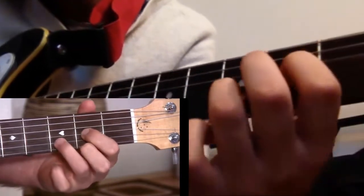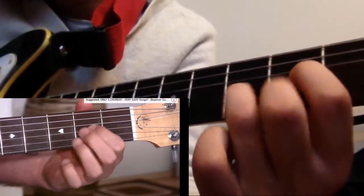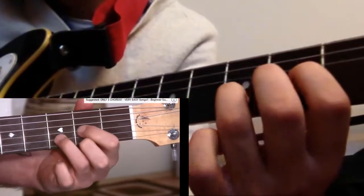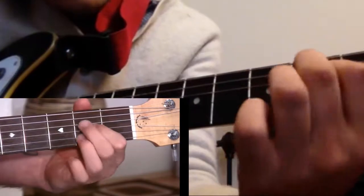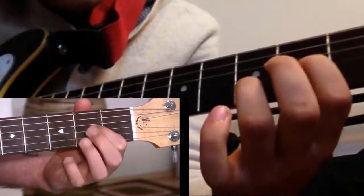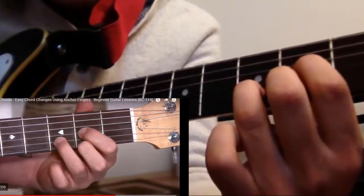So there's your D, and there's your A. There's your D, and the first finger's just moving a few millimeters, sliding up a little bit for the D. Now, as you can see, the first finger is just moving a touch back, because remember it's got to stay in the same fret. D to A very smoothly.